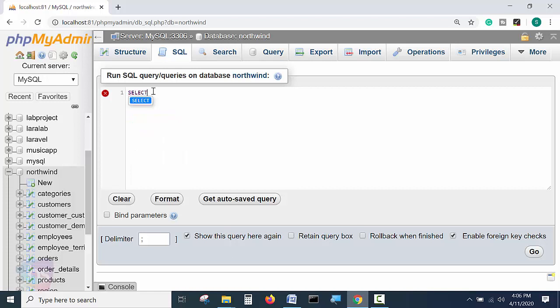phpMyAdmin has an advantage: once you have initiated a SQL statement, the command library is automatically read and it shows the command here. All right, SELECT space star. Star is Shift plus 8 on the US keyboard. Then comes the keyword FROM, where we specify the table name. It is employees. Now see here, the employees table.